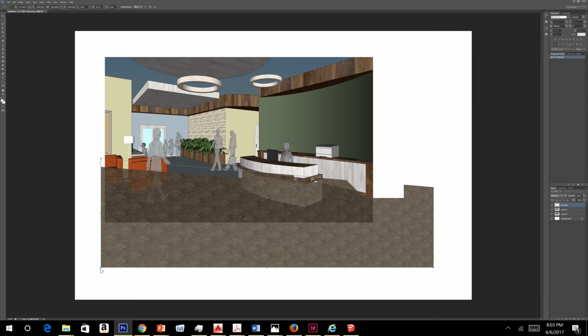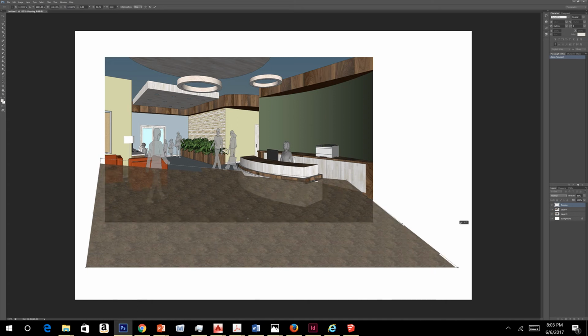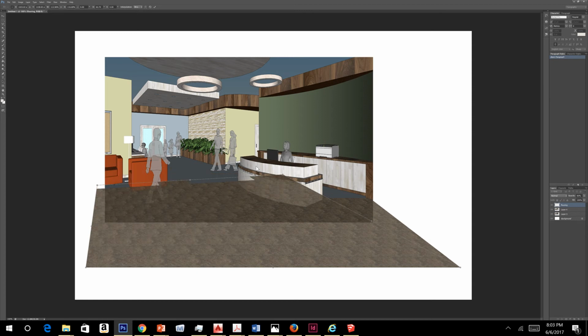So the computer is running a little slow, but I hope while I'm doing this you're not getting those black glitches in between. I know I've had several issues with that in the past, but as you can see, we're kind of just laying the floor down so it's within perspective of the rendering.